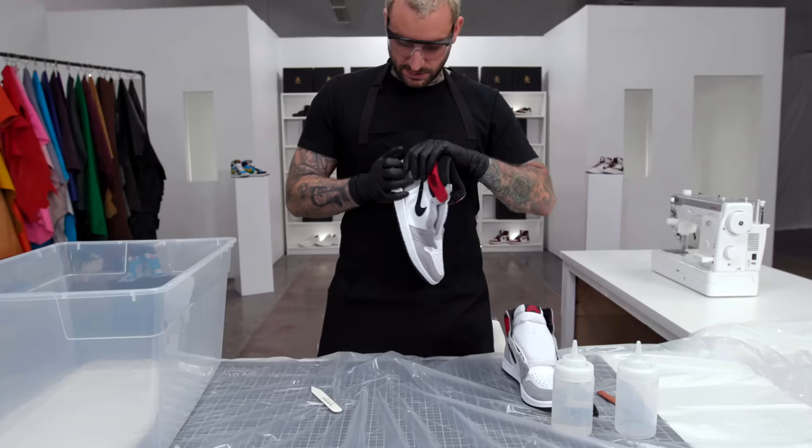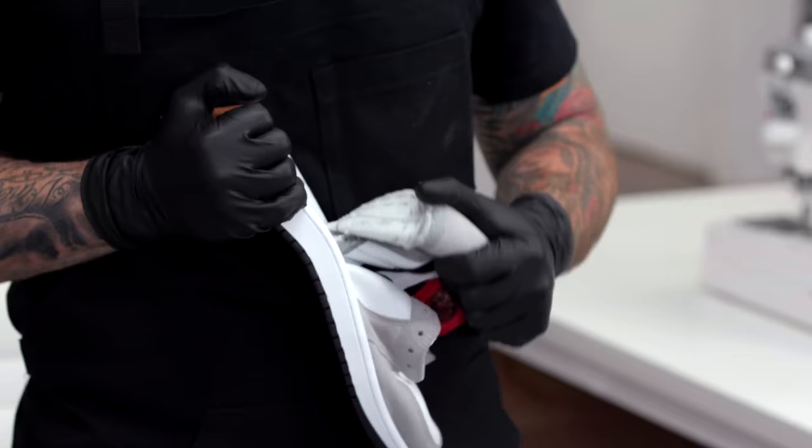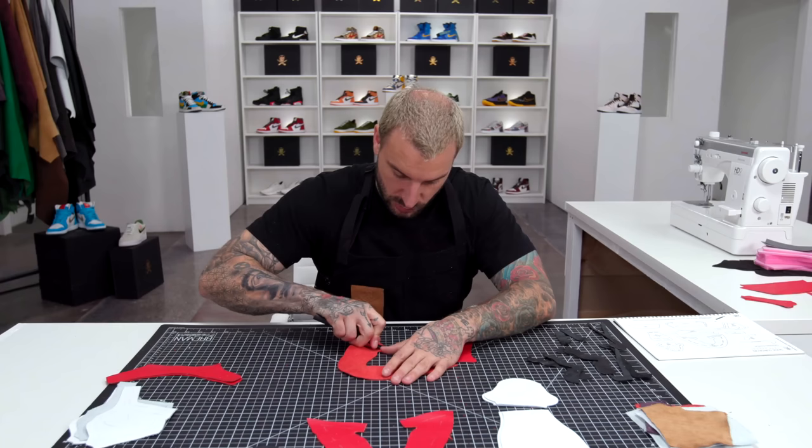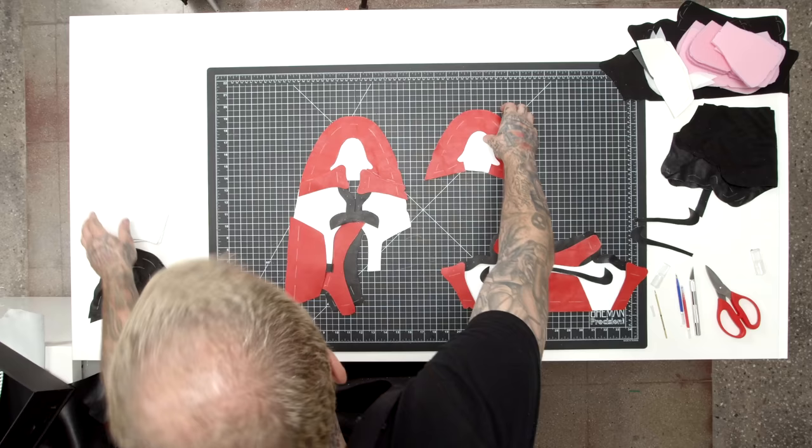With your shoes designed, we'll be ready to start preparing our materials. I'll show you how to fully deconstruct a shoe to understand its anatomy, how to map the deconstructed pieces to a shoe pattern, how to use the pattern pieces to cleanly mark and cut your leather, how to skive your leather pieces for optimal fit, and how to select and prepare the best leathers and materials overall. By the end of part one, you'll have all the pieces prepared to construct shoes based on your own original design, learning industry-level design skills and leatherworking techniques along the way.